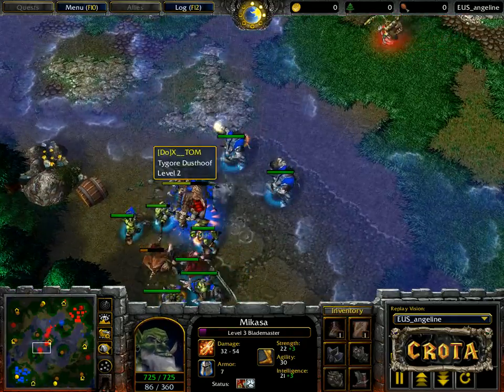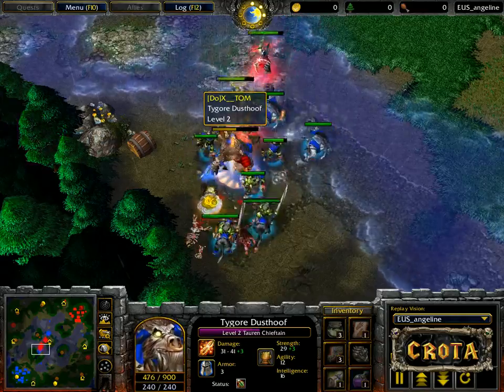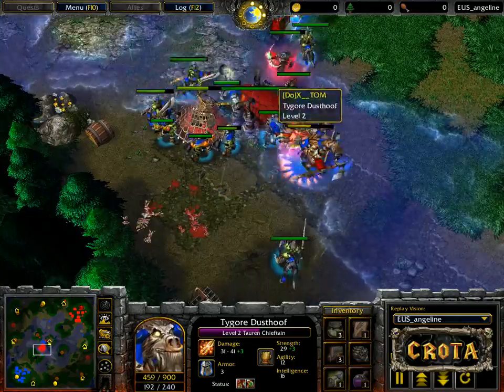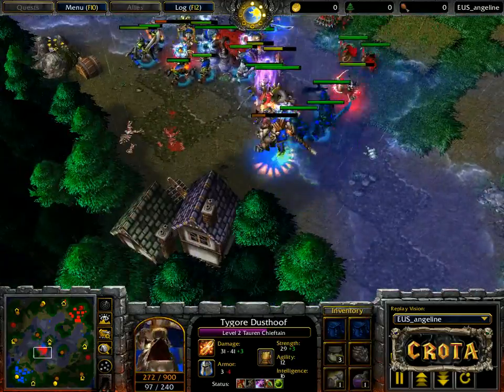Tauren Chieftain still sitting at level 1 though. Goblin Tinker now being picked up. All right, Tome of Strength and a Replenishment Potion. All right, both picked up now, and there is Spirit Lake Mana Burn onto the Tauren Chieftain. Tauren Chieftain may try to come over and get a Shockwave off. Doesn't really hit that many units. And now needs to back off with that Speed Scroll.